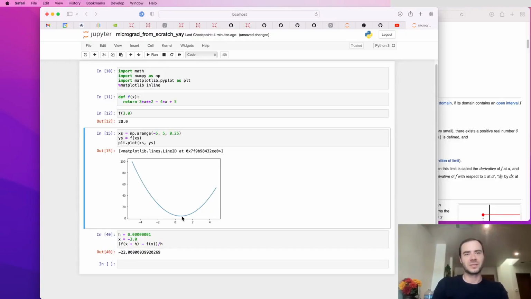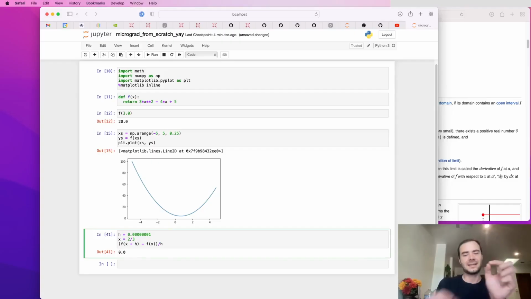And at some point here, of course, the slope would be 0. Now for this specific function, I looked it up previously, and it's at point 2 over 3. So at roughly 2 over 3, that's somewhere here, this derivative would be 0. So basically at that precise point, if we nudge in a positive direction, the function doesn't respond. This stays the same almost. And so that's why the slope is 0.